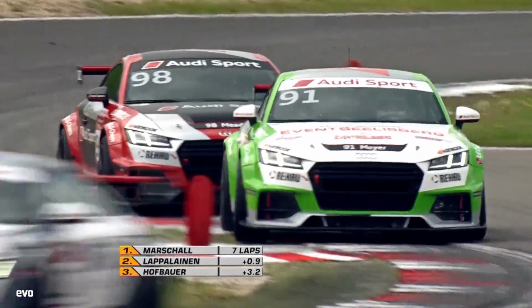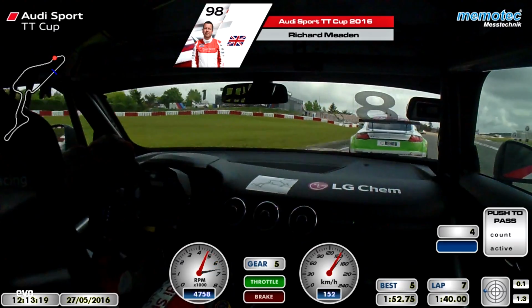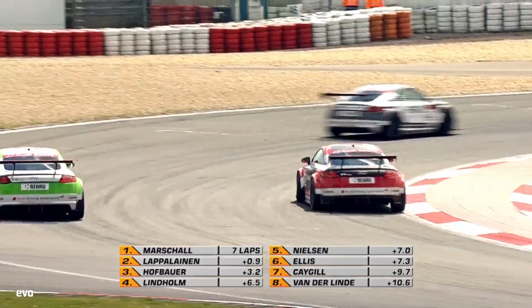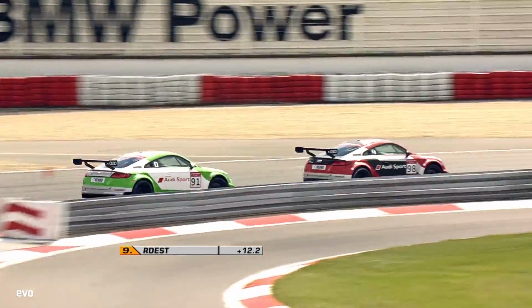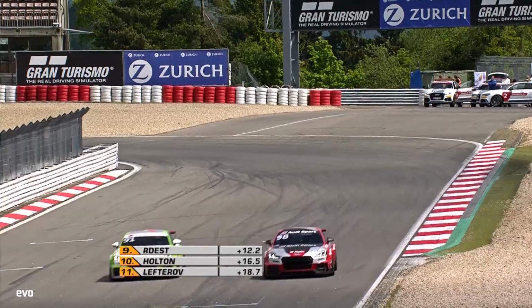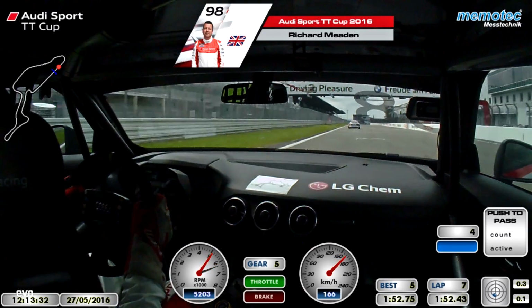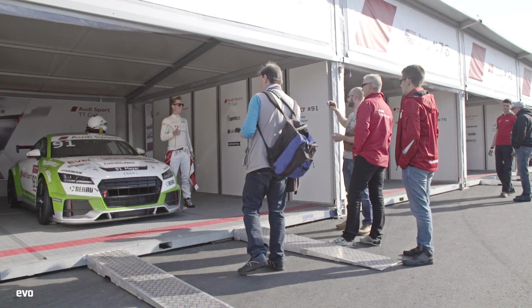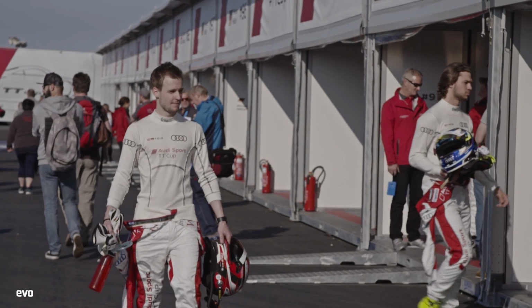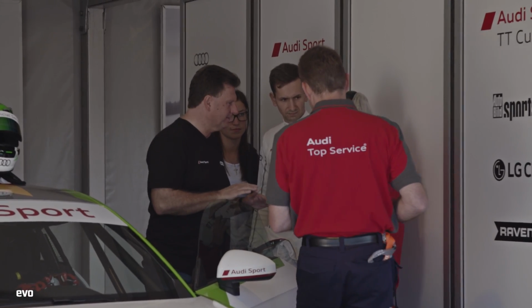I had some clear space, I had some cars that I knew I was quicker than to catch and pass. I got the hang of the push to pass. I was loving every minute of it, and was actually very surprised to find that I'd set the second fastest race lap, so I was just a tenth off the quickest guys. And given some of those are probably a third of my age and have been karting for most of their lives, that's not bad for an old bloke, I thought.